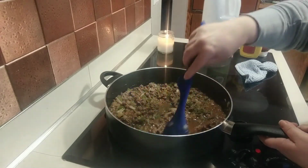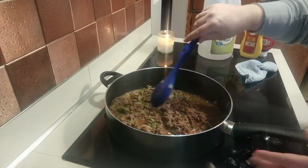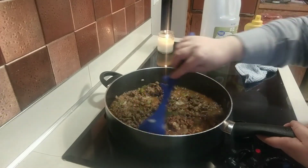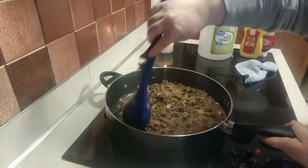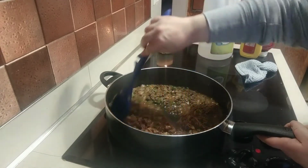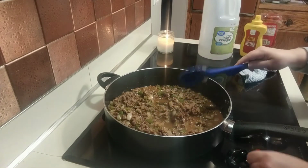It would also be great that way if you had like maybe a potluck or an outdoor summer barbecue, you know, when the world goes back to normal. And this would also be good to make a double batch and freeze in containers. So that would be a good option too, because then if you did like a double or a triple batch of this, if you really like it, then you have meals anytime you want, and all you have to do is defrost and heat it in the microwave.